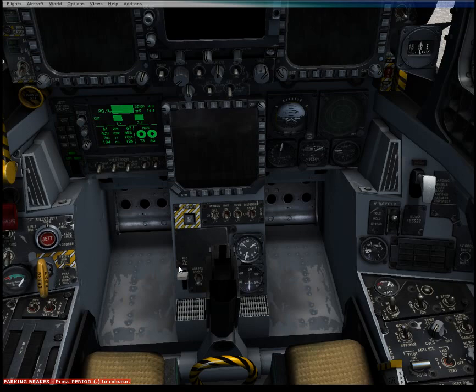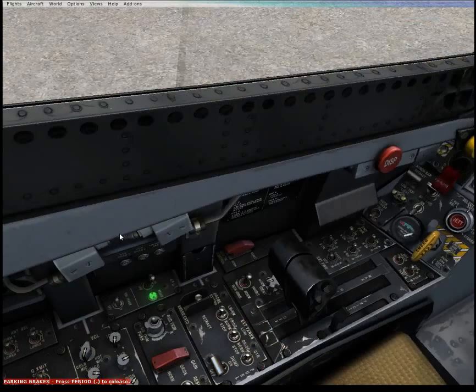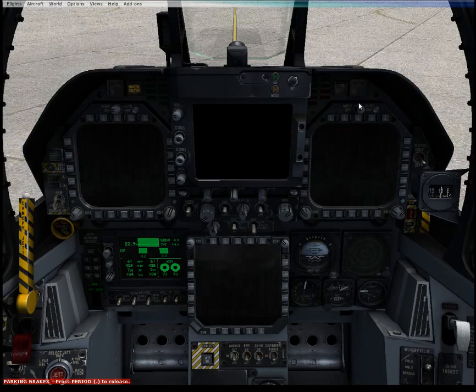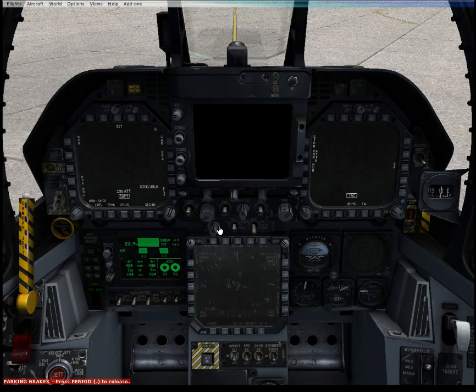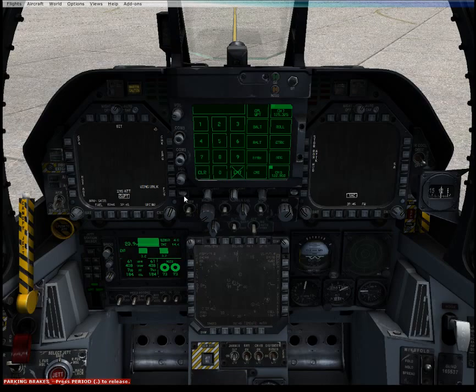And now we've got both engines. No alarm indications. Our right generator's on. Both engines started. The APU does not cycle down, so I'll just turn it off. We'll turn on our displays — these have cranks at the top; the lower one has a crank at the top left. They're now just going to be in their basic menus. Now the DF computers are fired up, and the UFCD — the up-front control display. So now we've got all computers and systems basically on and functioning.